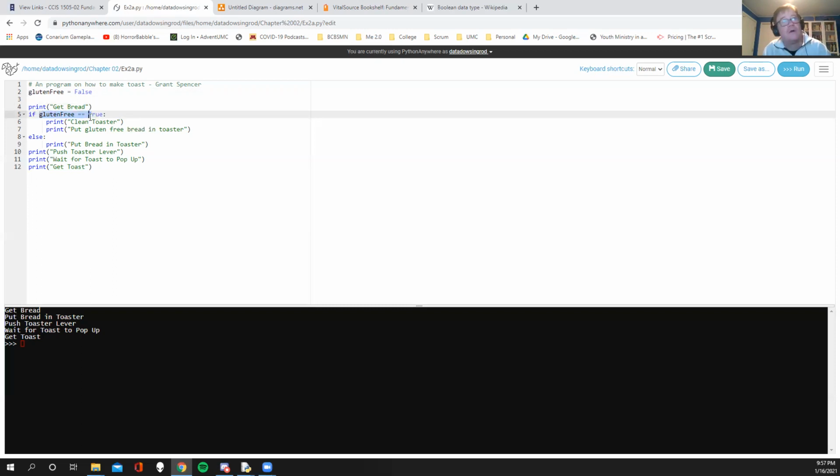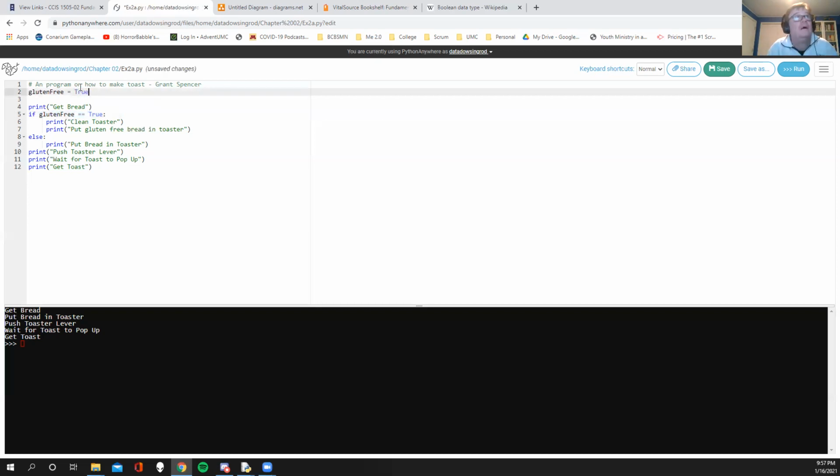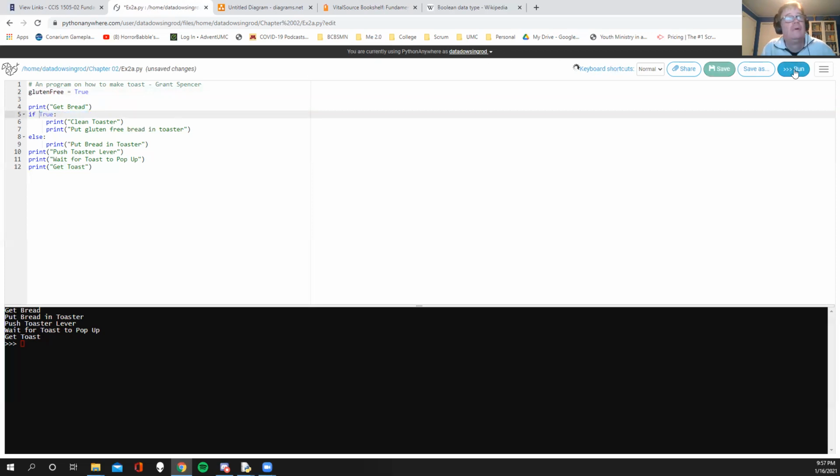And the way this is, if this was true up here, anyway, so gluten-free is assigned true. If gluten-free is equal to true, this will evaluate, in this case, to true. Now watch what happens if I go if true. Syntactically, it works. It's just fine.